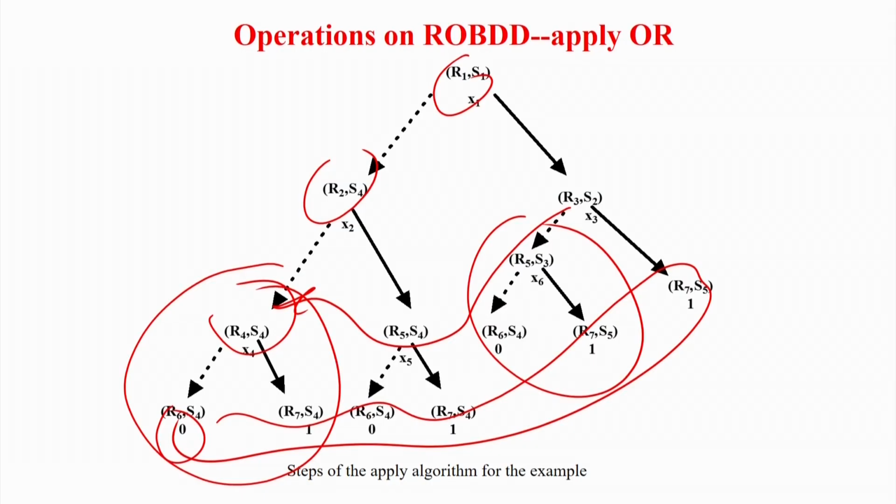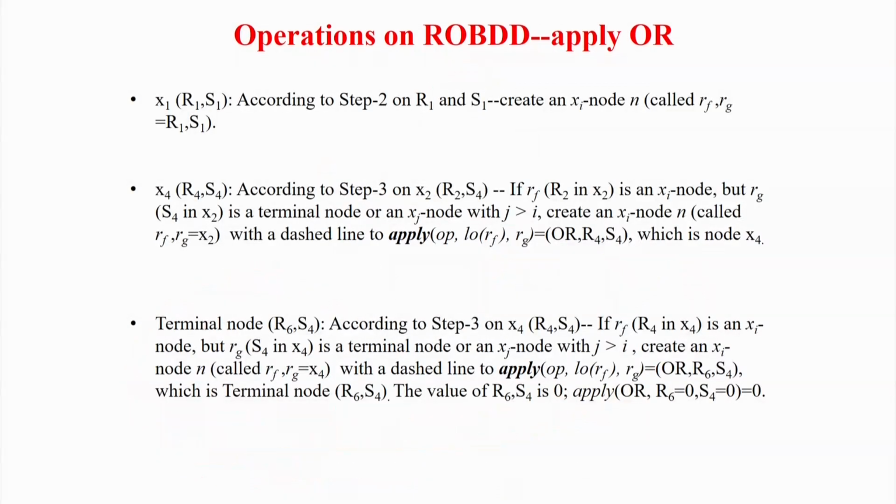But there will be a lot of redundancy inculcated in this process, like many leaf nodes will come up. Internal node structures, as I have shown you over here, are redundant, so you have to eliminate the redundancy. One very important thing as I tell you here, you have to reduce all the redundant nodes after operating any two BDDs before you go for operating with the third BDD, because if you keep the redundancies, things will keep on blowing up. So you operate, reduce, operate, reduce, this way you go. So at no stage in time you are going to have a very big BDD. That is the idea of BDDs.